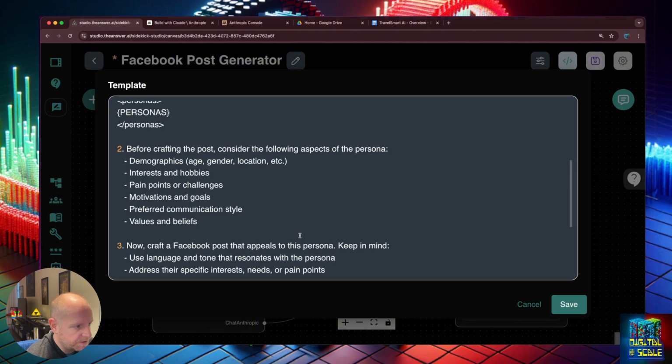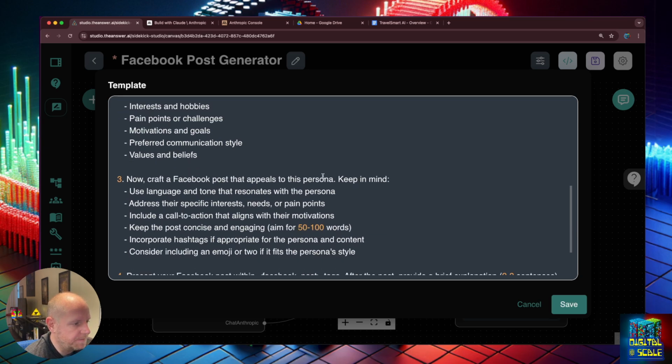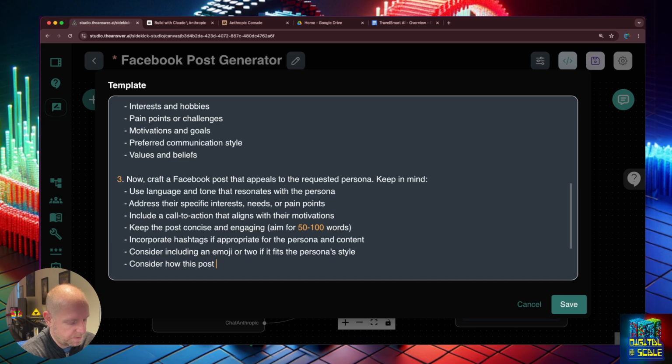Before crafting the post, consider the following aspects of the requested persona, such as what appeals to the requested persona. I'm going to add another one to consider: how this post differentiates from the other personas to ensure uniqueness.